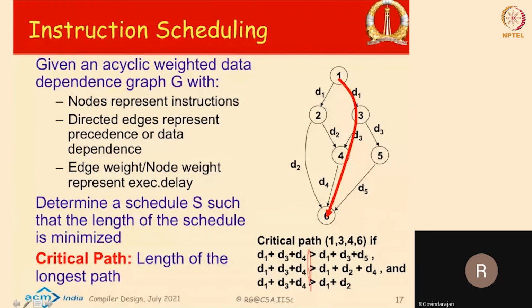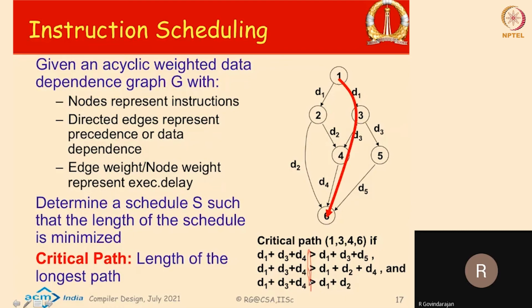Okay, that's the amount of time it takes to execute, but the critical path is only defined in terms of the edge weights. That's why it is. Okay, that's fine. Now, critical path also tells you something, right? If this is the minimum amount of time it is going to take to execute this graph on any machine, then these nodes 1, 3, 4, and 6 have an importance as opposed to 2 and 5.